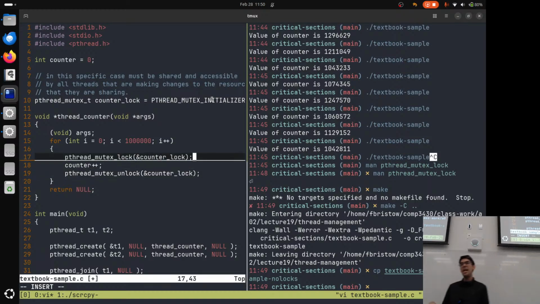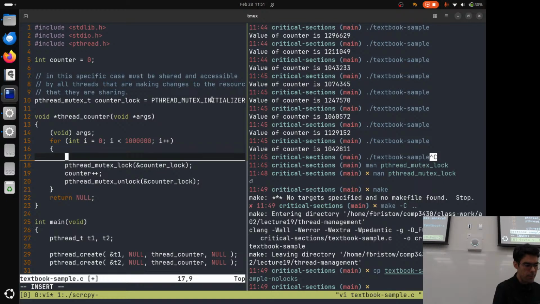Whichever thread gets into this loop first and calls this function will get the lock. There is only one lock to share among the threads that we have. The second thread that tries to acquire this lock will block here. It gets stuck. It is not allowed to enter the critical section.